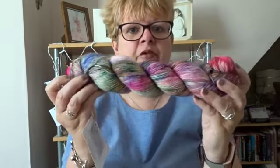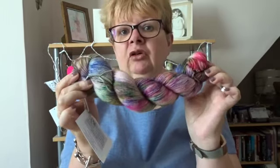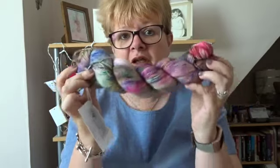So I know Barbara is just going to do some work on it, and then she'll write it up, so it's not going anywhere until she's ready to release it, and then I'll be knitting that with it. So that's that one. The other things, I only bought two other things from Woollen because we took hand luggage and I wanted to make sure I could get it all home. And some of the things that I wanted, I thought might not get through customs, like needles and stuff. So I was very careful as to what I purchased.